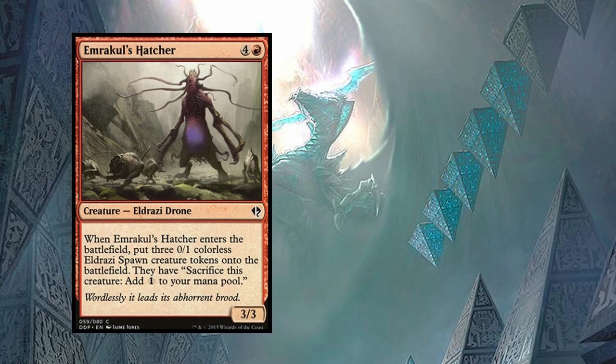That's right, let's talk about Eldrazi. This is Emrakul's Hatcher. It's also going to spit 3 0/1 colorless Eldrazi spawn onto the battlefield. Now you're thinking to yourself, wait a second, 0/1s cannot deal combat damage to your opponents and thus can't get Grenzo's trigger. And you're right, we would need to pump them in some way to get them in for damage.